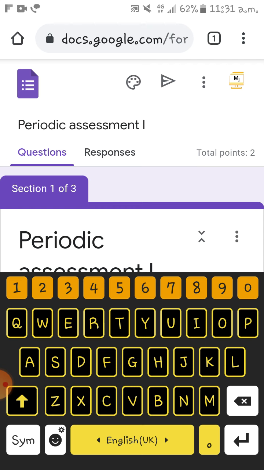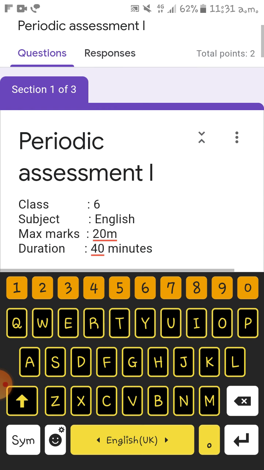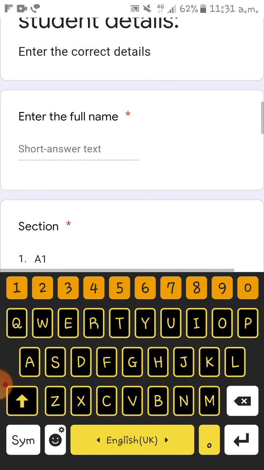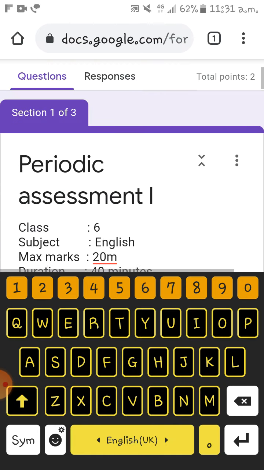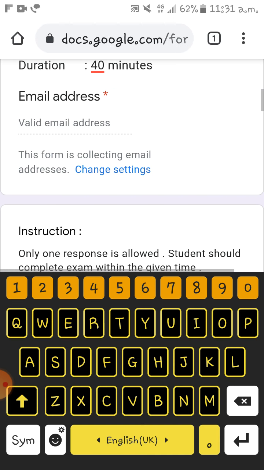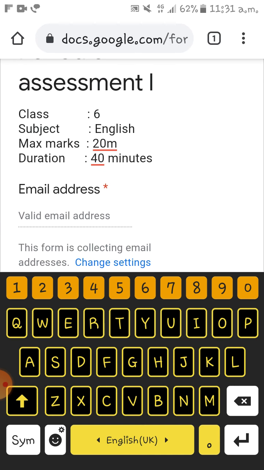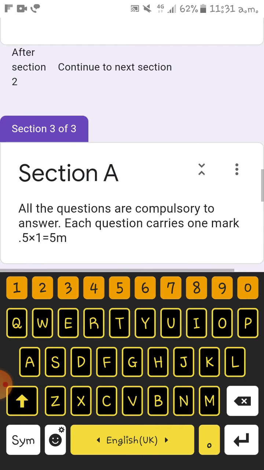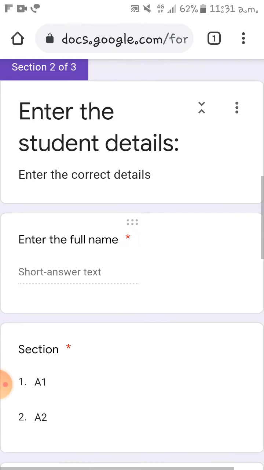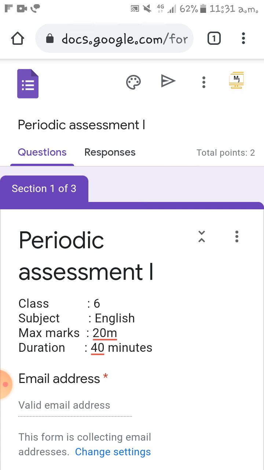That's it. So if you want to check how many marks you have attempted, here it is nothing but 2 marks you have attempted. Alright, so in that, how many marks we have to add here, we have to add 20 marks. So in this way you can add 20 questions, so that will become 20 marks. So this paper is of multiple choice questions.